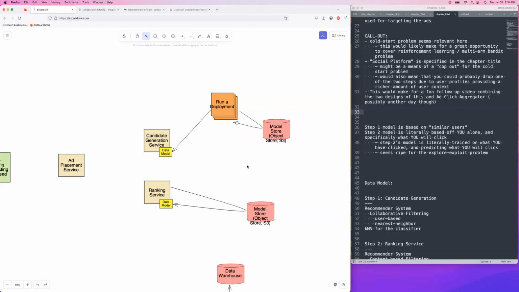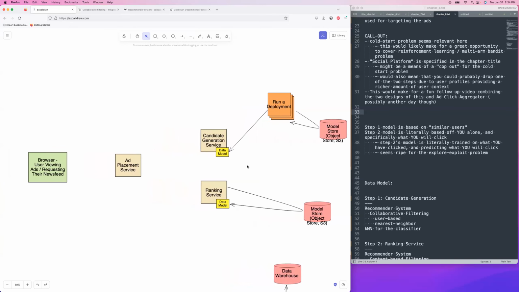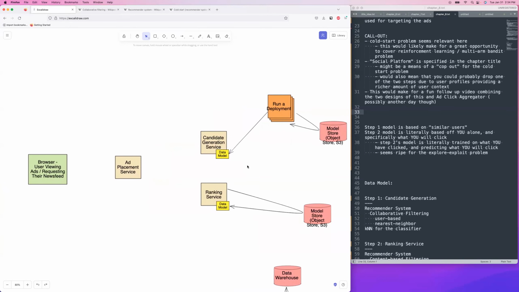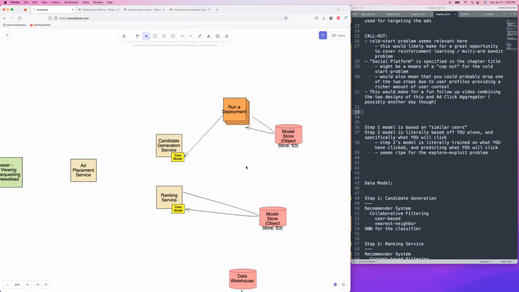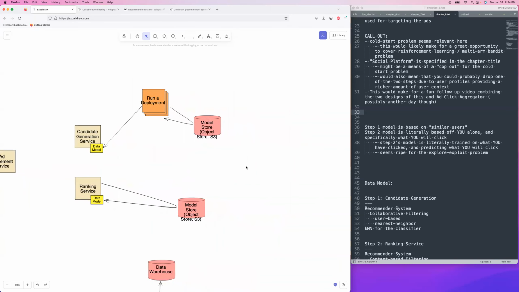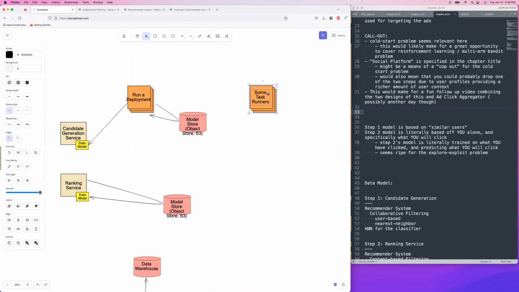We need to flatten data to features for this one. I'm going to do the feature thing again. So you're going to have a user feature store, and you're also going to have an ad feature store. Let's go ahead and fill those in. And then those are also going to be used in the model training. Let's go ahead and fill in the model training workers first, actually, because that one's a little bit more straightforward.